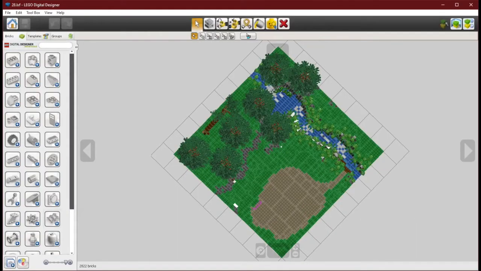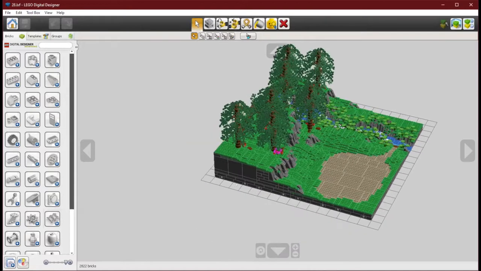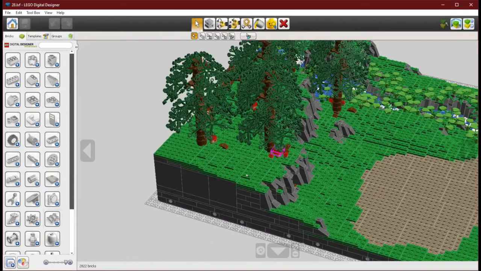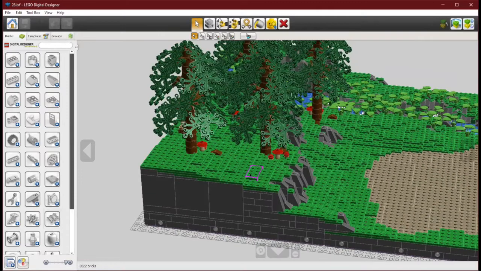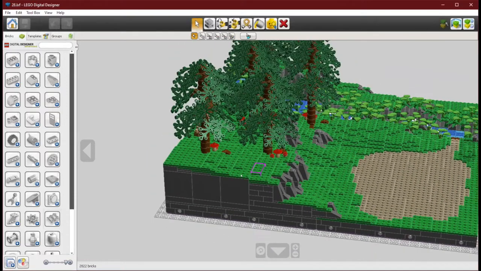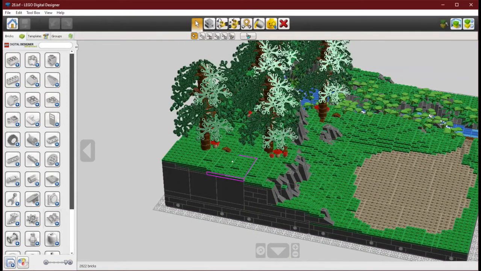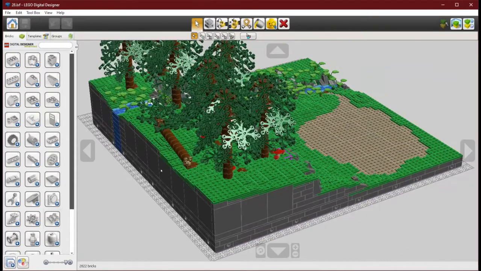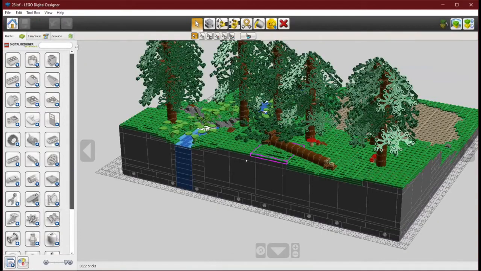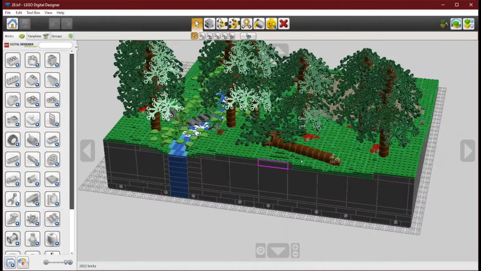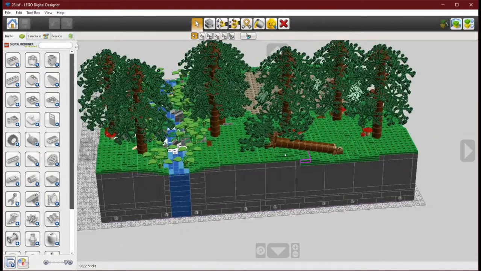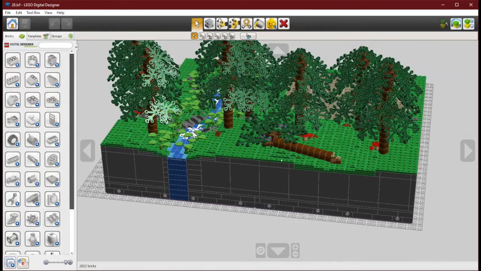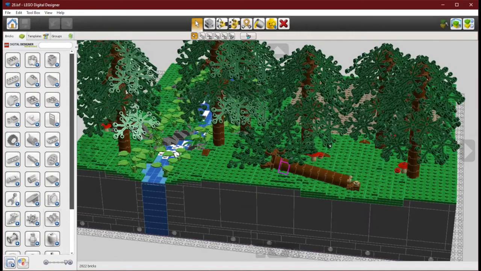Next, I've just added a bit of detail in our trees, once again following basically the laws of nature. I know lots of people like to put mushrooms everywhere. I tend to put them where they would occur naturally, under shady trees where it's a bit damper and not direct sunlight. I've added a fallen tree. The fallen tree is still slightly alive, still growing its branches out, trying to get a bit of sunlight.